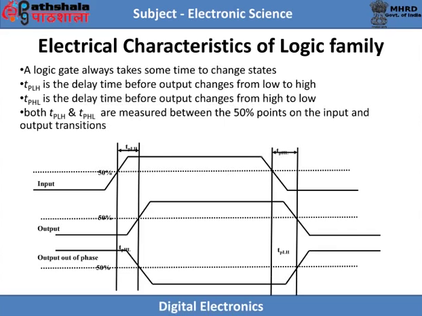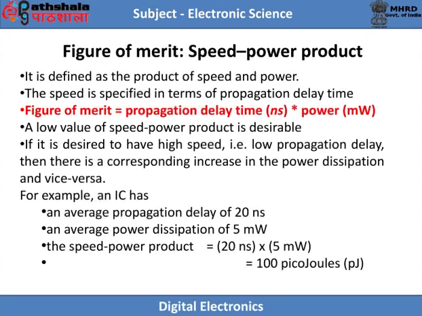The signals traveling from input to output of the system pass through a number of gates. The propagation delay of the system is the sum of the propagation delays of all these gates. When the speed of operation is important, each gate must have a small propagation delay and the digital circuit must have a minimum number of gates between input and output.